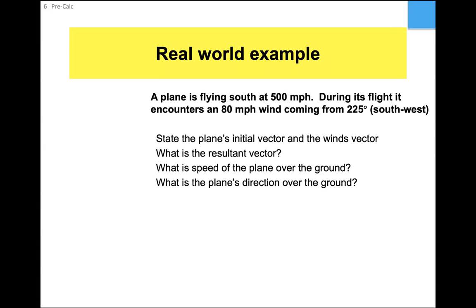Four questions they ask you: what is the plane's vector? What is the wind's vector? What is the resultant vector? And then finally, the two good questions, which is, well, what is the speed of the airplane now as it encounters that wind, and what direction is it going? If you encounter a crosswind in an airplane, you're not going in the direction that your nose is pointed anymore because the wind is pushing you. So this is a really good example of why this technique is powerful once you see it in action. Now, I will warn you, the numbers are really messy and really ugly.